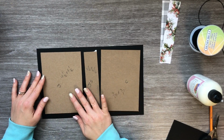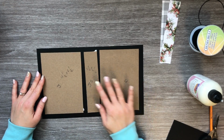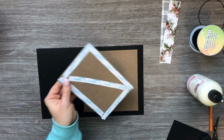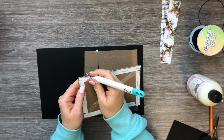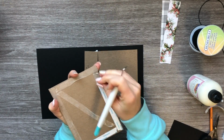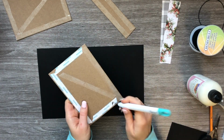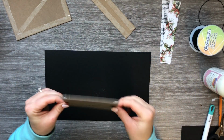So I think what I'm going to do in this case is start with one of my larger pieces and then do my spine, just to make sure I get it centered really good. So I've already covered the back with score tape. So I'm just going to go ahead and remove that. Okay, so I've gone ahead and removed all the score tape.